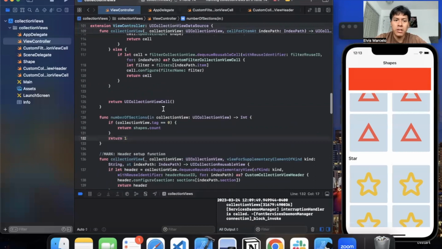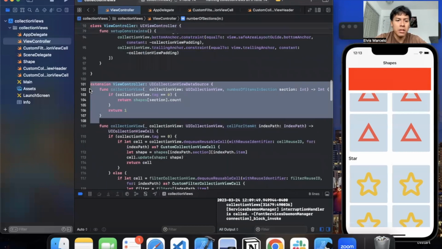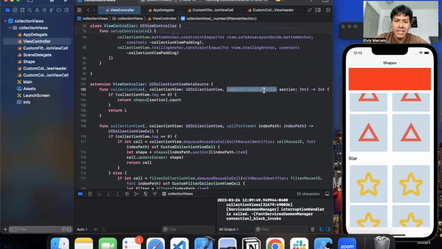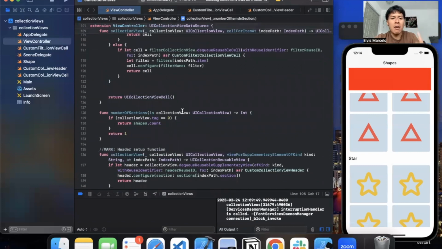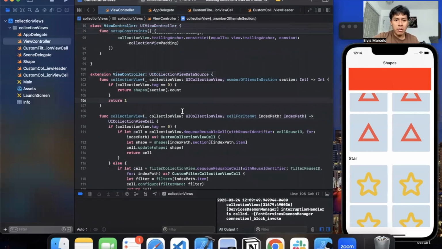In the previous function, I did not read it correctly. It says number of items in section. And the number of items in section, for the filter view, is equal to the number of items we have total. Since we only have one section, that one section better contain every single item that we have. In this case, the items are within our filter array.